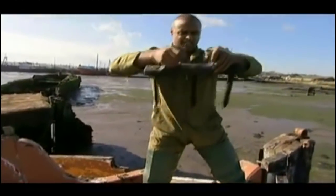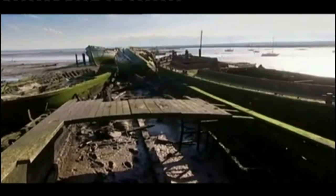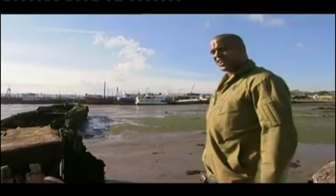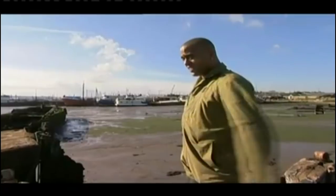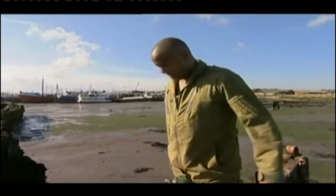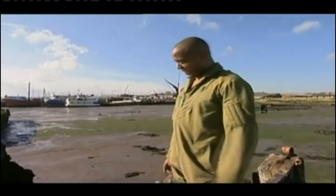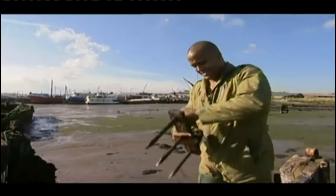Brilliant. That's the bit we're after. But the laws of salvage, as explained to me, if we look around here, any boat that's not tied up and is floating adrift or just like it is here, sunk, you can come and get any bits you like. That's the law of salvage. So anybody out there wants a bit of a boat, if it ain't tied up, it's yours. And this bit here is ours for our boat.